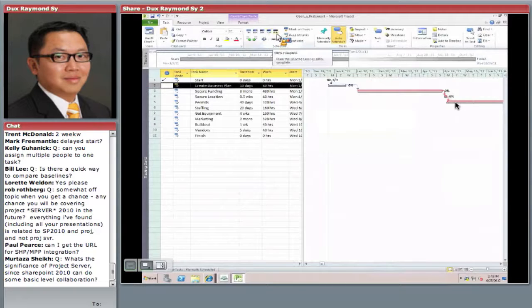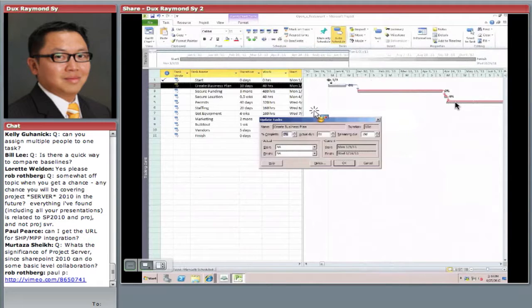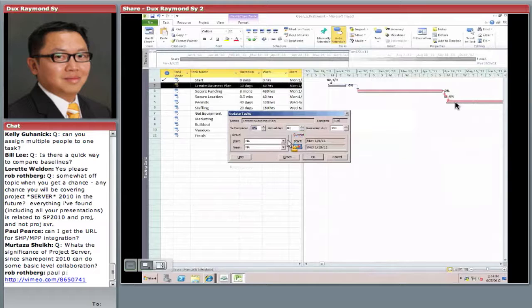And instead of clicking these percentages, which I do not do when I have a task assigned to people, because these percentages don't talk about percent work complete. They talk about the percent of duration complete, which is not relevant to a lot of the things we're doing. So what I'm going to do is, under the Task tab, there's a thing called Mark on Track. I'm going to click on that and select Update Task. And this, my friend, is something you would want to use all the time.